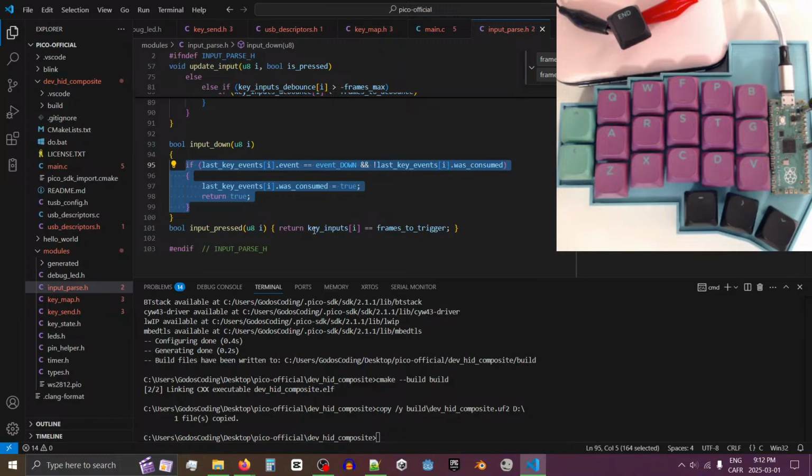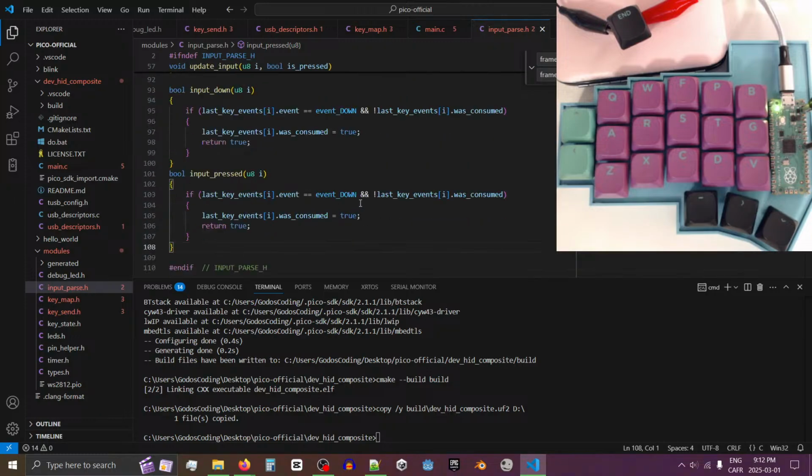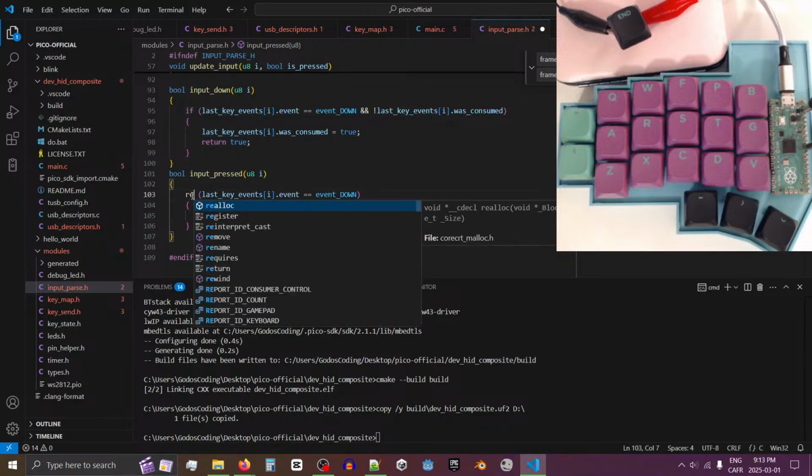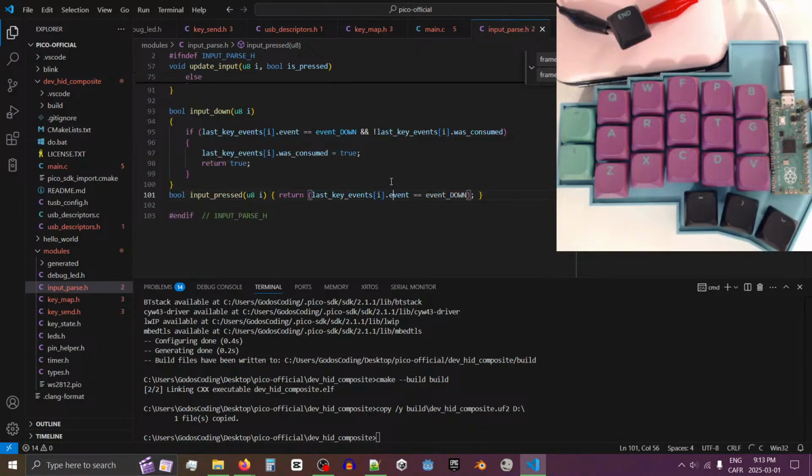At the very least, it's gonna show me different ways that it can be done. So here, you don't check if it was consumed at all, and you don't set that it was consumed. So you basically just return this. Return this, and you're fine. Please don't put it on one line.